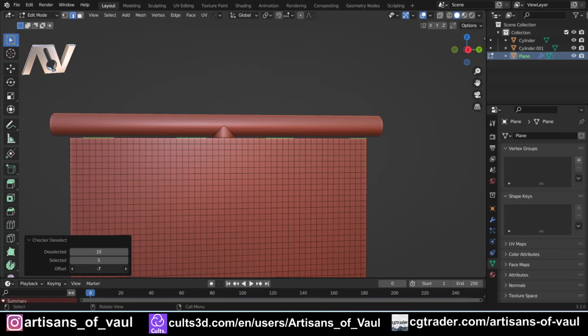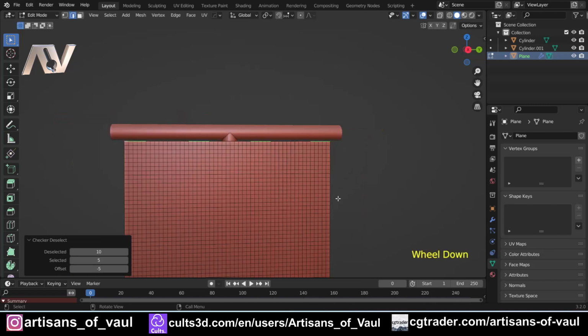And if you'll notice if you go any further, I'm looking at this side here. I should have been clear about that. So we can move the offset to where that is, and we want 5 selected, and then we've got 10 unselected, 5 selected, 10, 5, 10, and 5, and because that adds up to a total of 50, this is perfect. So we've got the ones selected that we don't want to move anywhere, and we're going to assign those to a vertex group. So I'm going to press plus.